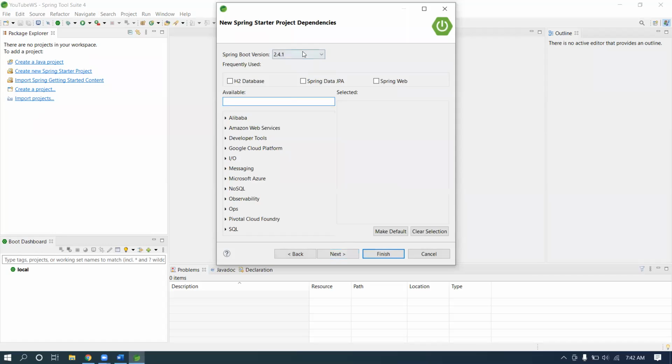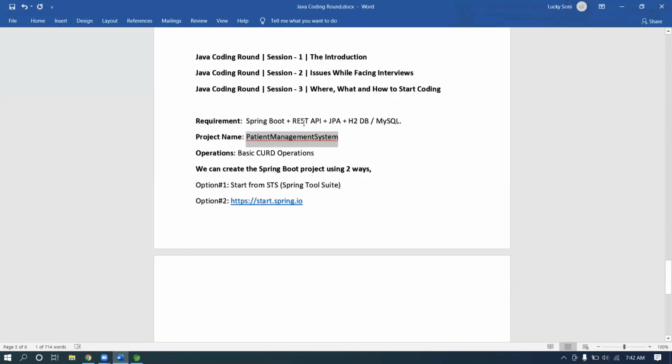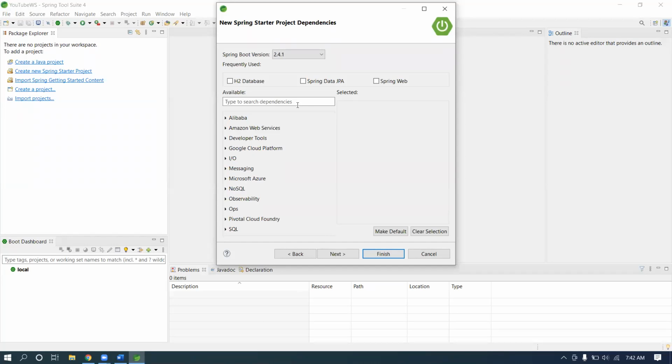You see here, there are some versions available as part of Spring Boot. 2.3.7 is the stable one, and 2.4.1 is also a stable one. So we will always go for the latest and stable one, which is 2.4.1. Here, I need some dependencies, like I already explained. I would like to have the REST API. I would like to have the JPA. So REST API kind of implementations are available as part of the Spring Data JPA.